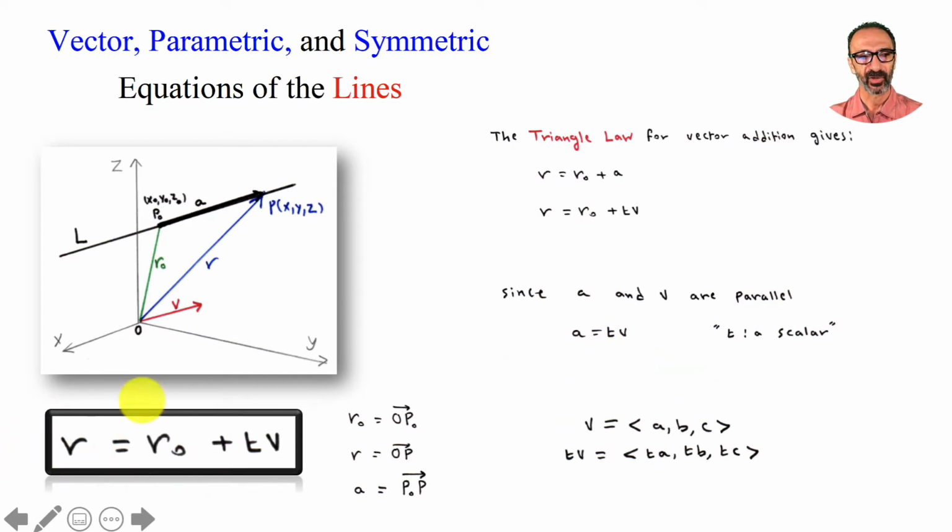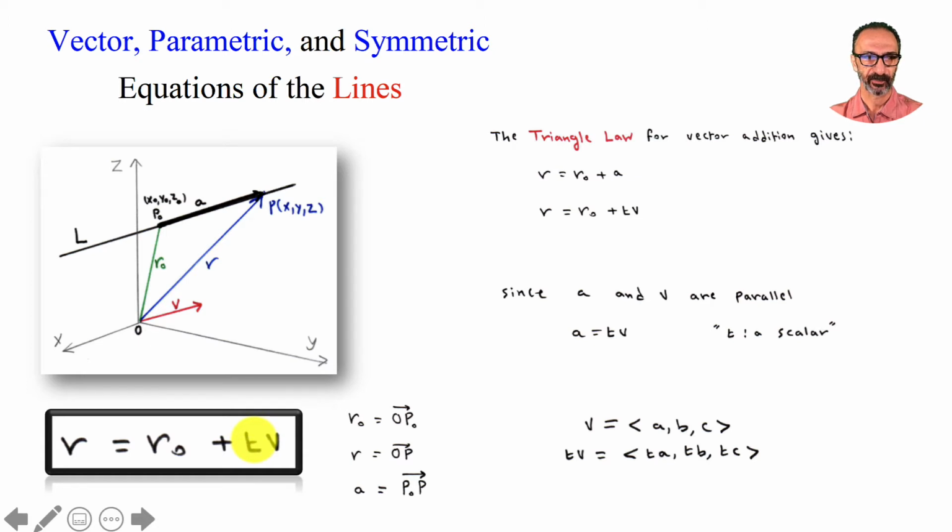Take a look at the formula. R represents any point on the line. You could see that, all right? Using vector addition, you could go this way and this way and you will get R. I call it a shortcut sometimes. So addition gives you the vector from the other two vectors that add up to it. R sub 0 plus A will give you R. This is R sub 0, it's already there. But why did they not write A? They wrote TV.